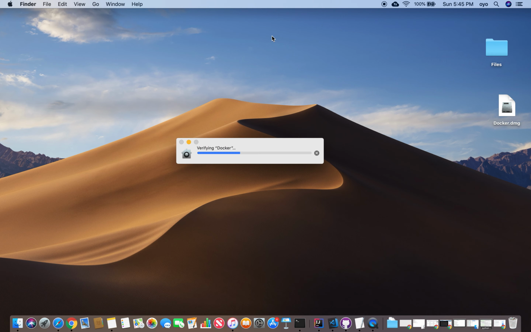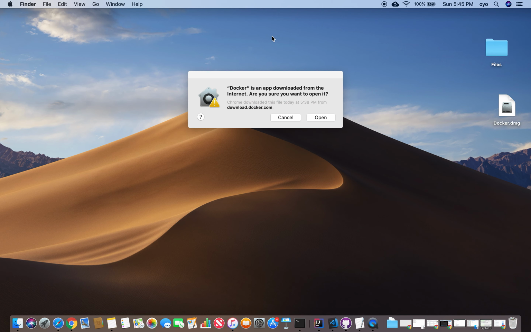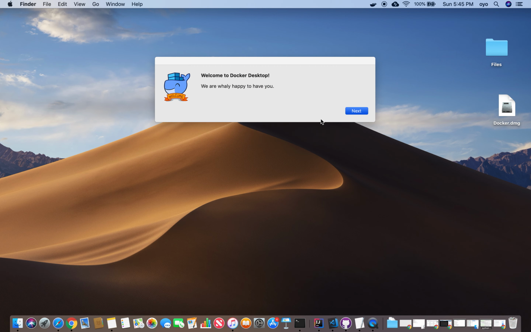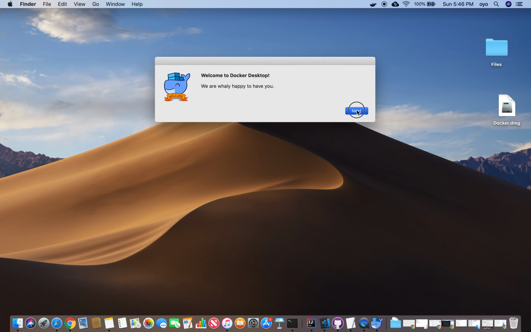I'm launching Docker for the first time. It's verifying Docker, and then I should see a whale icon. It's saying it's an app downloaded from the internet, not from the App Store. Just giving a warning. I said no problem. Open it. We are really happy to have you, and welcome to Docker Desktop.